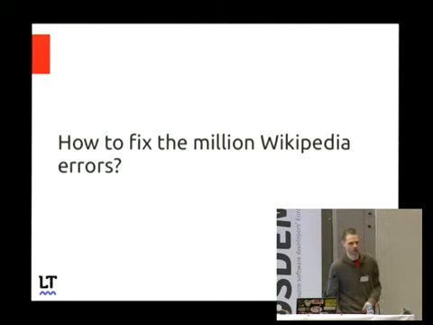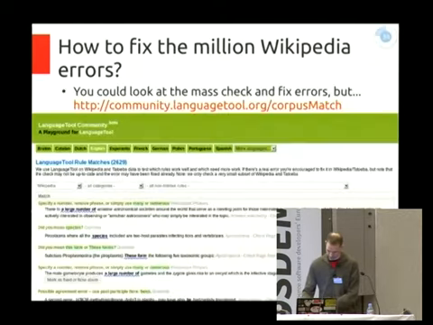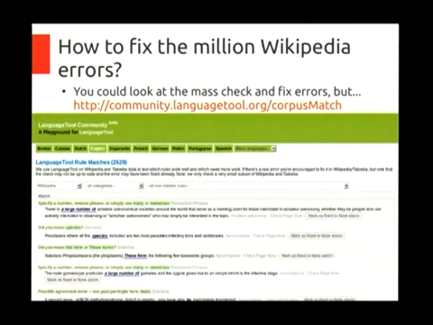So now you have some overview about how LanguageTool works. But we still have that million errors from Wikipedia. Now how do we fix them? Well, as I said, we do not really have 1 million errors in our database, because first we are only running on a small virtual server, and the second reason is I think having 1 million errors actually listed in your database is kind of overwhelming, and it probably wouldn't motivate anyone to start fixing those. I mean, who wants to work on a to-do list with 1 million items?